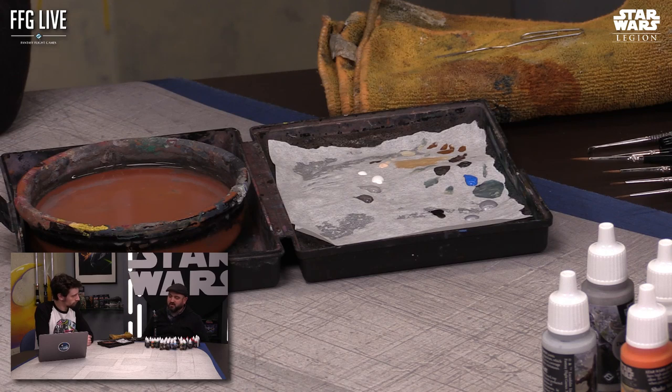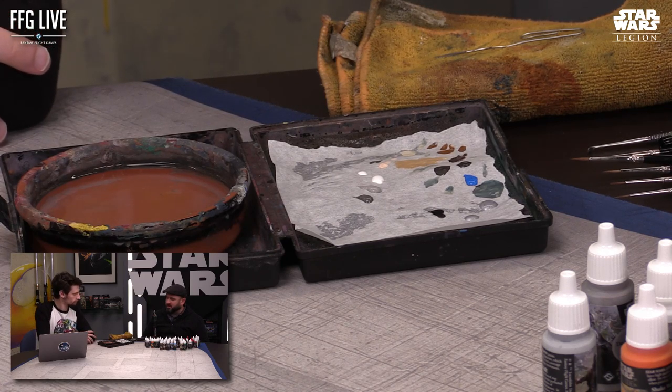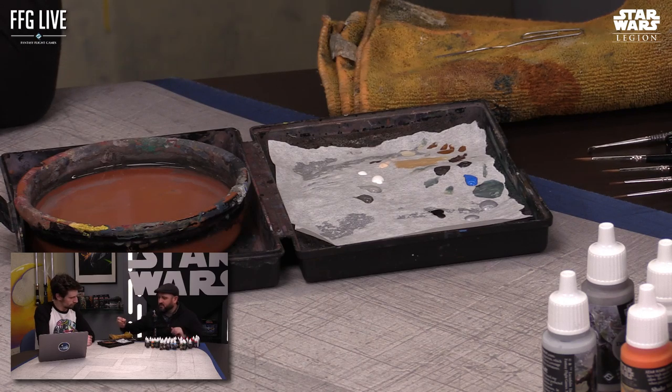I highly recommend that if you're painting white or something that is largely white, you actually prime it white. Because if you're starting out with a darker colored primer, this is kind of an exception, this is a very light gray that I primed this with, it's just going to be that many more layers you have to build up to get to a pristine white, and that many more opportunities to get chalkiness introduced to the whole thing. So I think you want to cut it down with a little bit of medium, a lot of successive thin layers, and just be patient with it. White is one of the more challenging colors to paint for sure. It can be tricky.